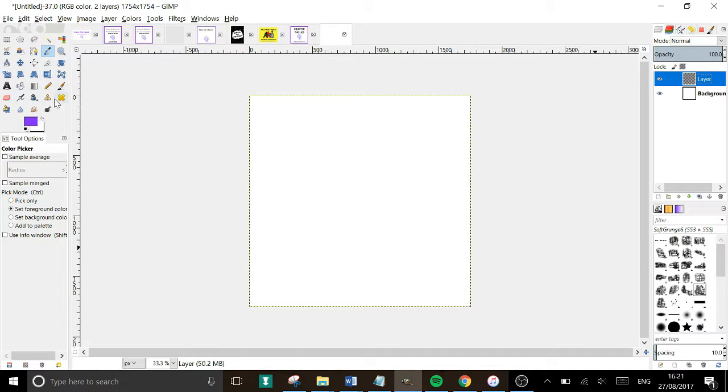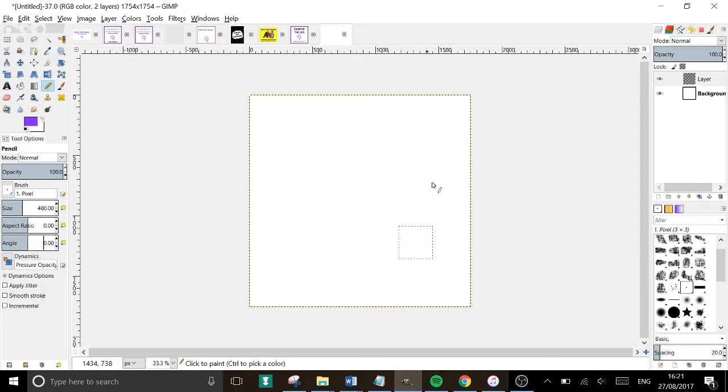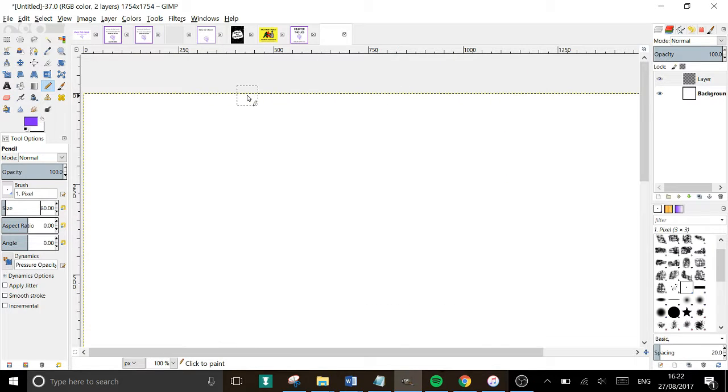So how we create our border then is go to the pencil tool here, and then you can see I have all these different brushes. I can show you in another tutorial how to download those, but just take this, my angle's all off because I was fiddling about with it, and change the size of it. So I'm going to say to go to about 60. A lot of it's trial and error. Yeah, we'll go with 80, that'll do.